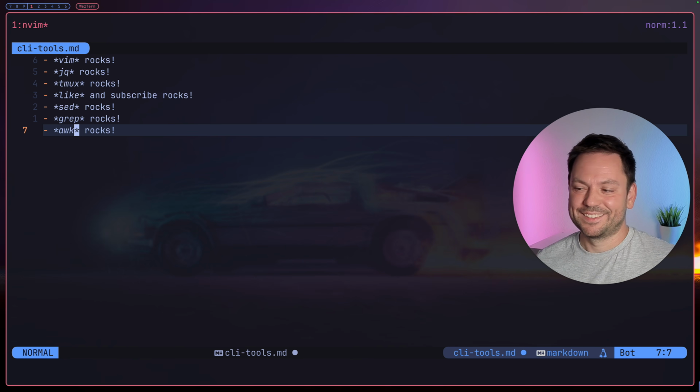Looks good. So these were just a few examples of how you can use the normal command. But you can do really complex stuff with this. I hope you had some fun and learned something.